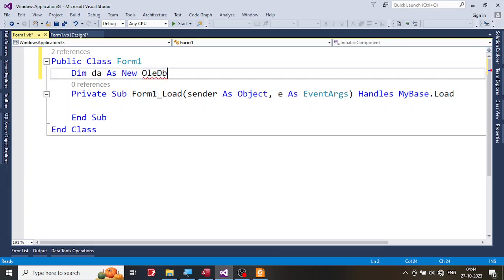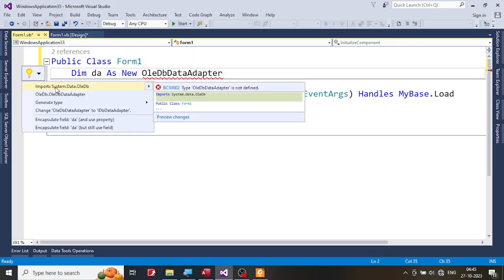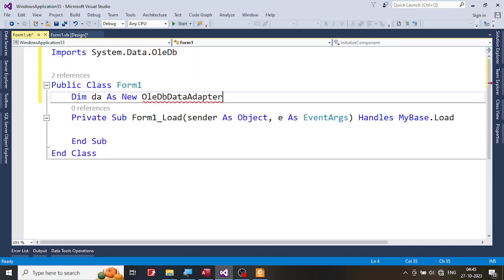Then I want to connect to the data source, so I'm going to say data adapter. OLEDB data adapter, you have to type this properly. You must remember this word, and if you remember it, that's enough. The rest Visual Studio will help you with. Visual Studio is going to say that what you have typed is not known to it, but it knows that it is there in a namespace. Do you want me to import it? I will say import it just by clicking on it. When I click on it, it just adds System.Data.OleDb.